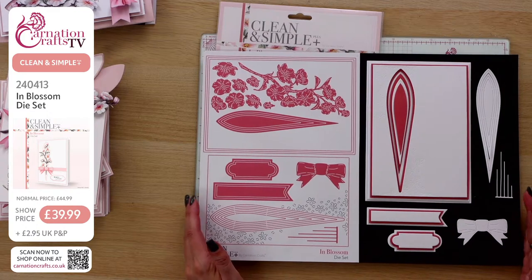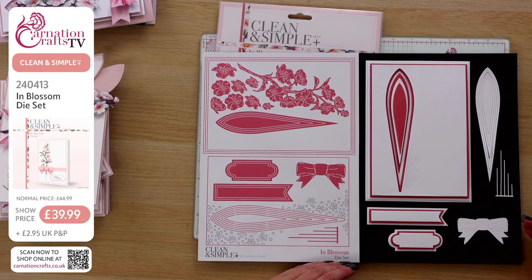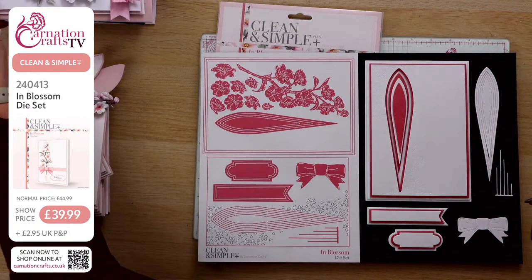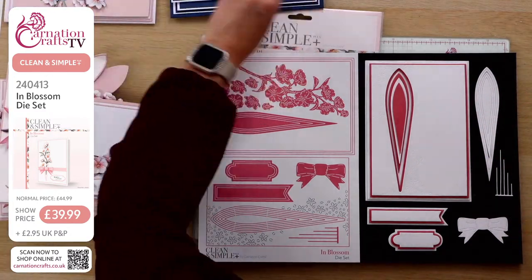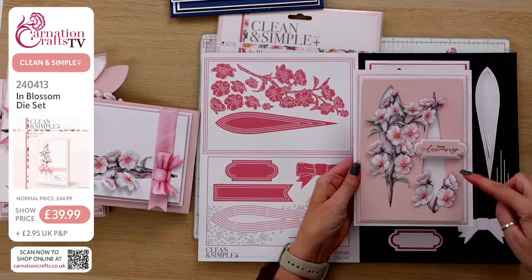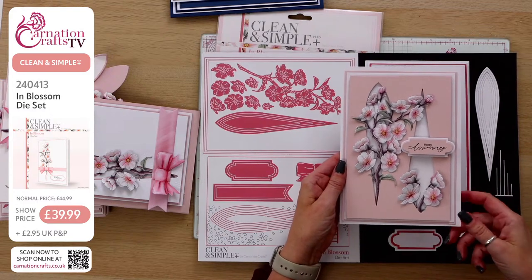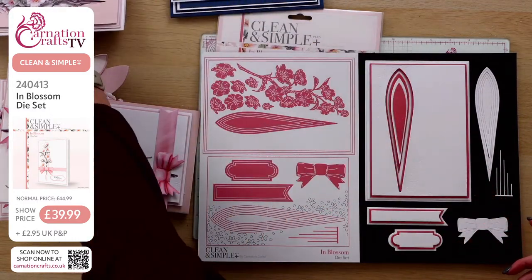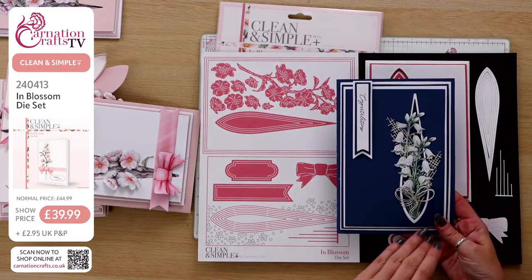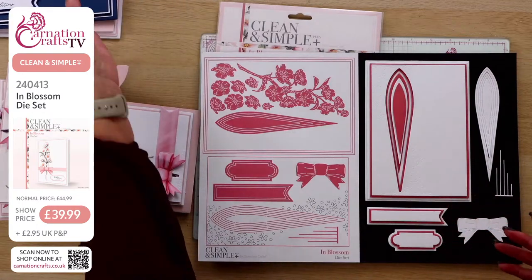This is like a business in a box. You can make and sell with this. You've got instant accessibility to now being able to make and create your own cards. Some of the cards I was showing you earlier as well, you can then cut like a double aperture. You can have a different style of card if you want to. You can use it landscape or portrait just by rotating the dies on there. And you have got all the elements, even from previous collections, the flowers will fit into here as well. So again, all your stamps and everything else will now fit.